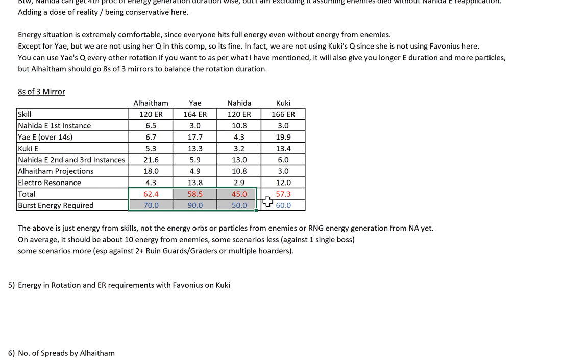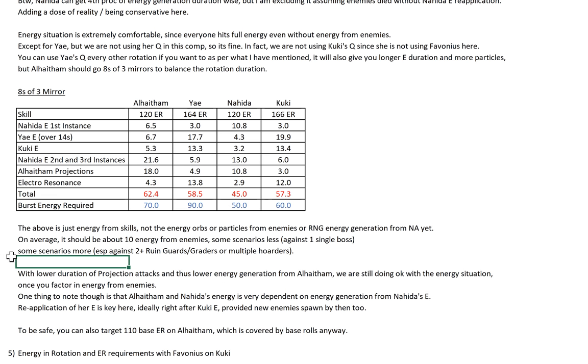It's still pretty good, right? Look at this. I mean, ignore the Yae one. But Alhaitham, less than 10 energy away, less than 10 energy away. But this is expected because you have lower duration of projection attack, so that also means lower energy generation for your Alhaitham.